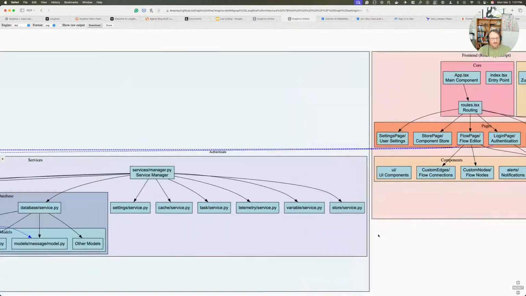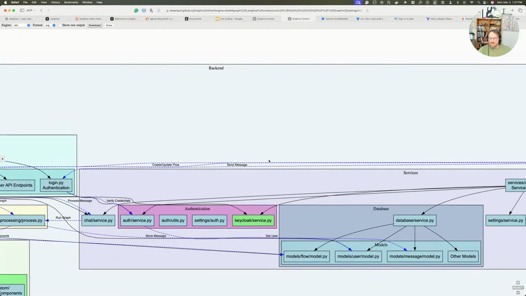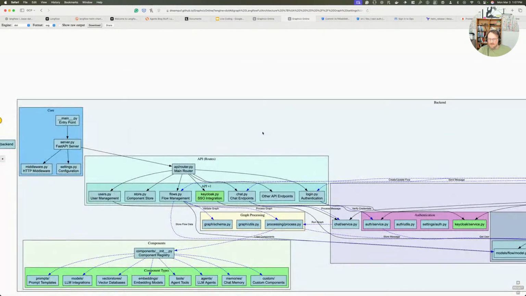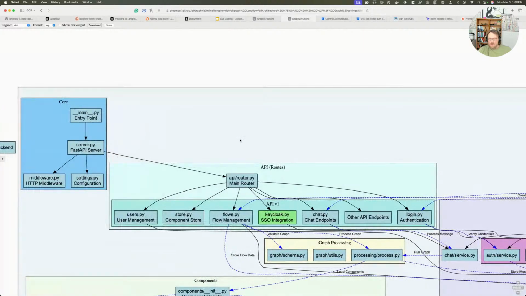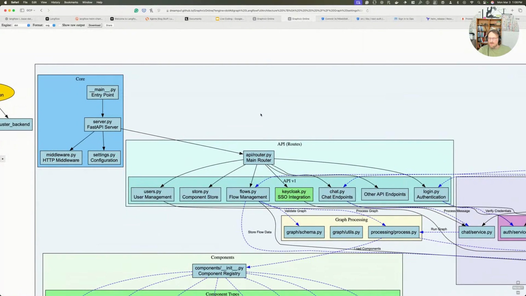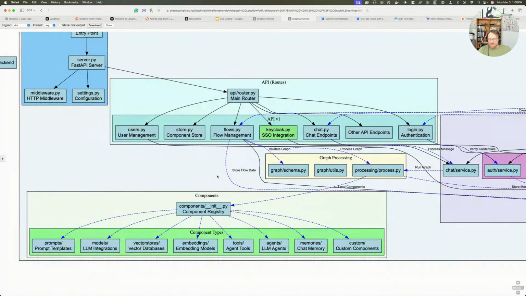All right. So now let's look at the backend. The backend seems a little more complicated. Okay, so we have RESTful APIs here, and we have some components at the bottom. Okay, vector database stuff, embeddings, and different agent tools.